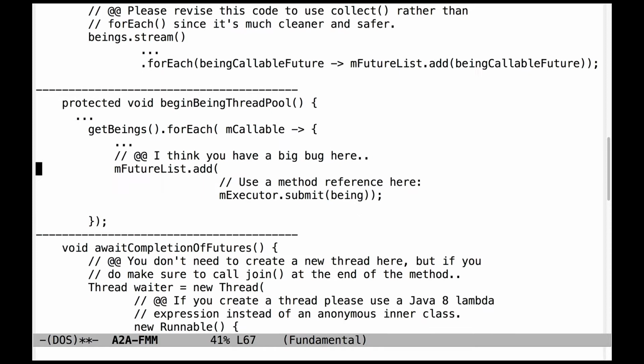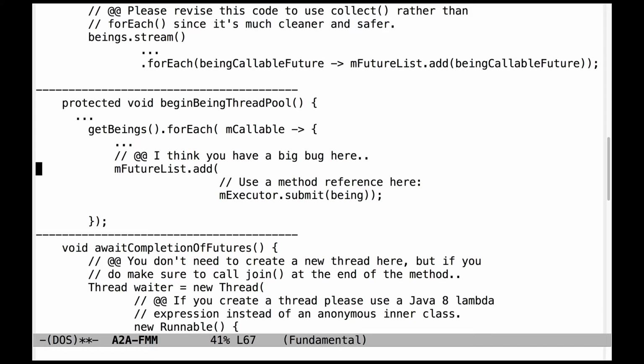This code here is a good example of what's happening. A lot of people had this bug. This is somewhat baffling to me because if you run the unit tests, they should flag this problem immediately because your code is going to blow up. So anytime you have code that's blowing up, you should be taking a look at the unit tests. They will help you to pinpoint what's going on here. And the main problem is you're not initializing mFutureList correctly.